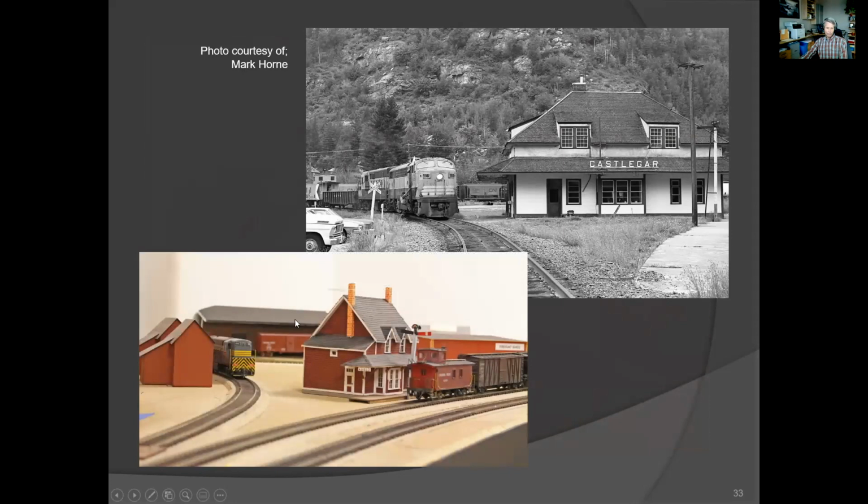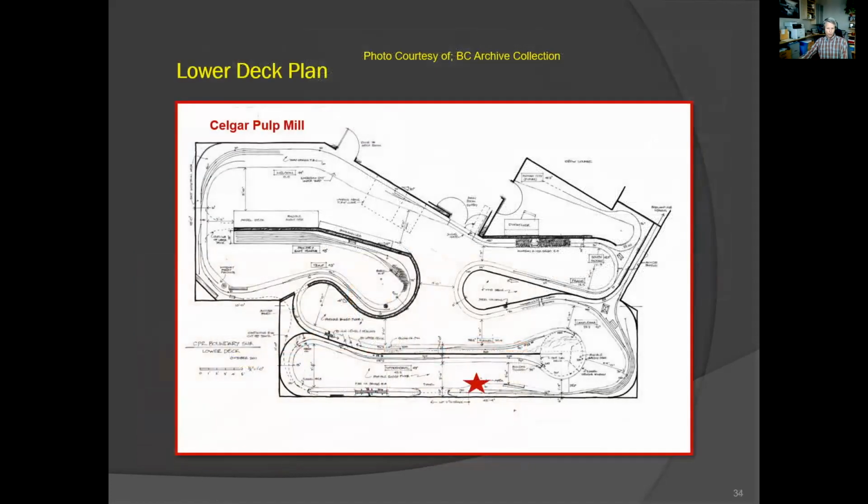So we're trying to capture that kind of, the station tucked into the Y, the branch line coming off on the side and the main line running by here as well, train order board. These are a lot of the signature scenes and structures that we're trying to create as we go around the layout. As most of my friends will tell you guys, I'm pretty obsessed about prototype accuracy now. So we're working really hard on that.